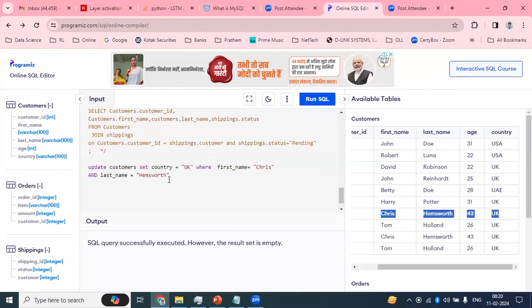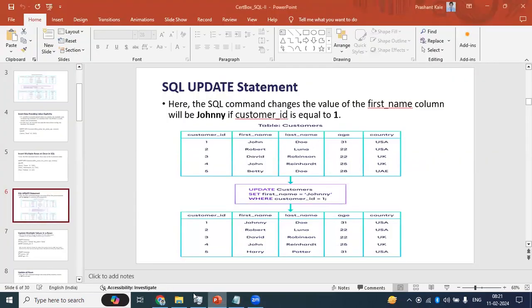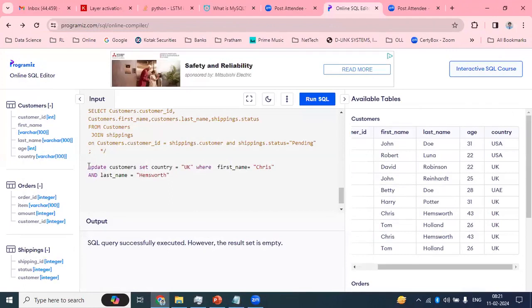Just give us 5 minutes. You just see how the country changed from USA to UK. You can do any other record from the table. Just let me know when you're done. I will paste this query to you if you want. For you the condition may be different, but the syntax is the same.